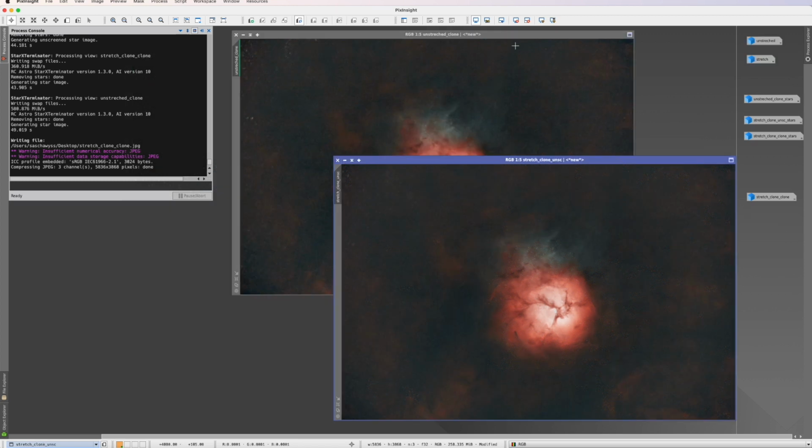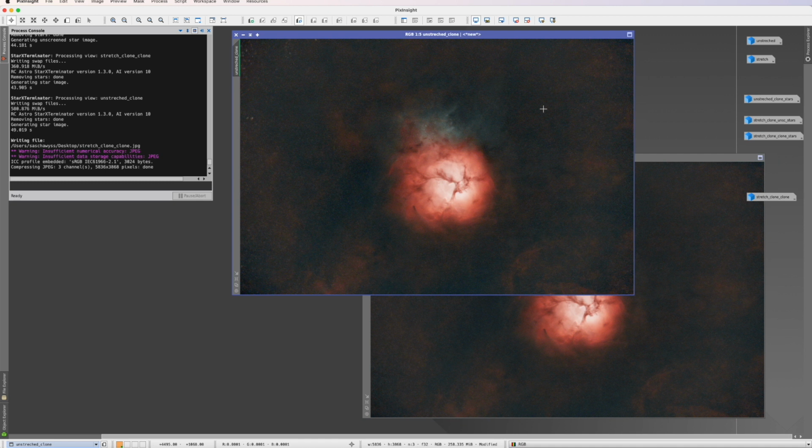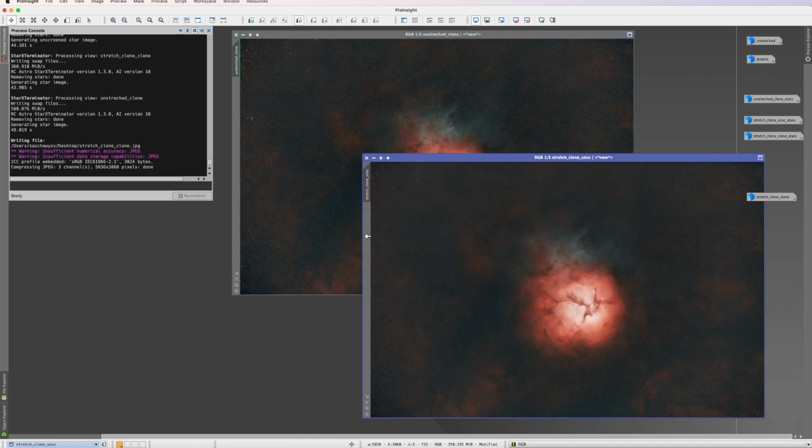So these are now the pictures where the stars are removed. Here the linear one, and here the stretched one with the on-screen on. There's not a big difference. But for example here, I see that I have definitely less artifacts in the stretched one, which I did, than in the linear one. Also the stretched one feels less noisy. So looking at this, it might hint that it's actually better to do the star removal on a stretched state.